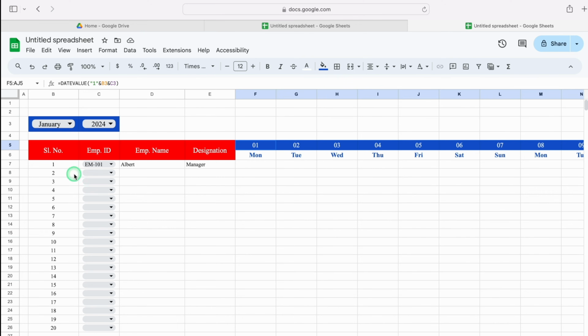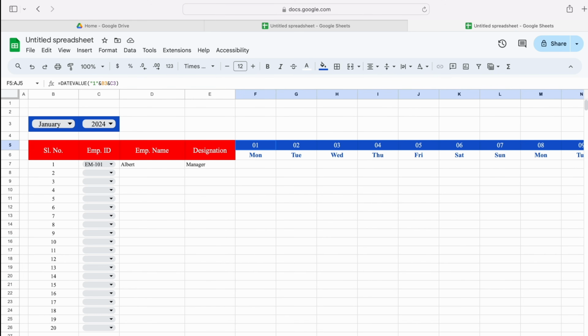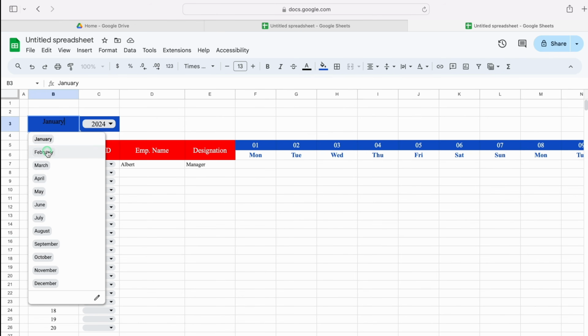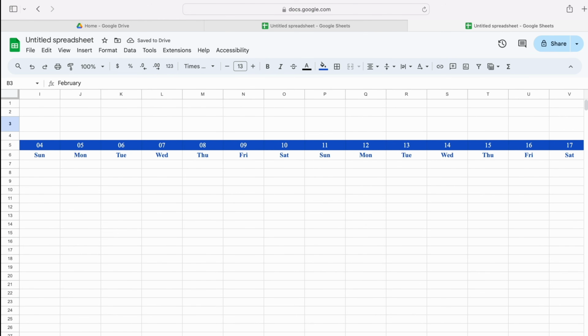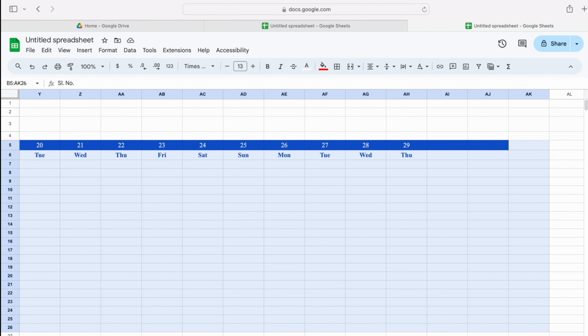We are in the month of January, so we are able to see dates till 31st. But when we will change the month as February, we will come to right hand side, and after 29th it got blank. We will come to left. We'll select our format and we'll create borders. To create borders, you'll have to go in center.